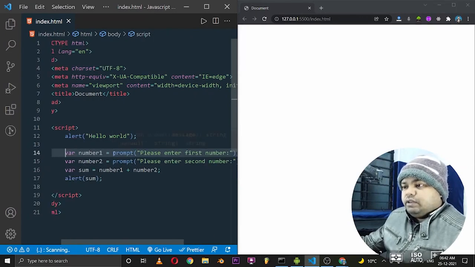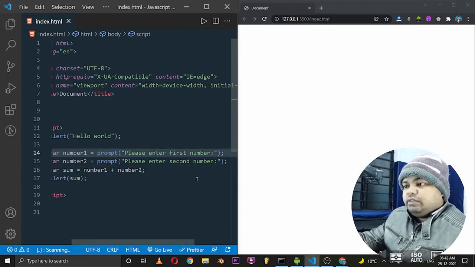Initially, when we had hard coded the number, when we had written 20 as the value of number 1, the number 20 was being assigned as the value of variable number 1 and it was being considered as a number only. But in this case, when we are taking the input from user using a prompt message, the user entered value is not being considered as a number.